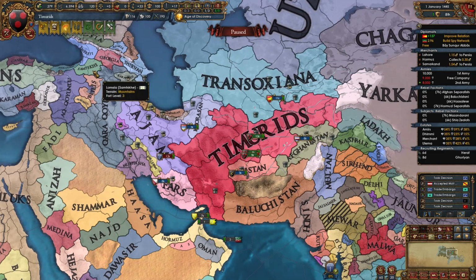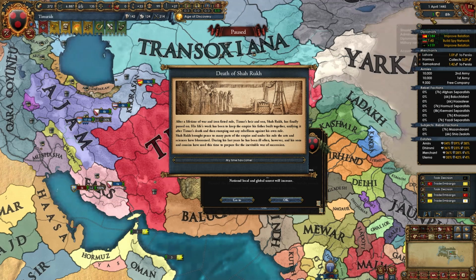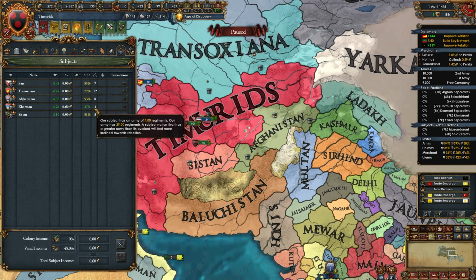Once this diplomat right here is free from declaring the war on Ajam, you can start improving with another subject that's disloyal or that doesn't like you that much. In my case, all of these other guys are loyal, so I'm gonna improve with Sistan because they don't like me that much. And there we go, a couple of months after the game started, April 1st, 1445, in my game right here, Shah Rukh has died. And as we can see right here, a lot of these guys did become disloyal.